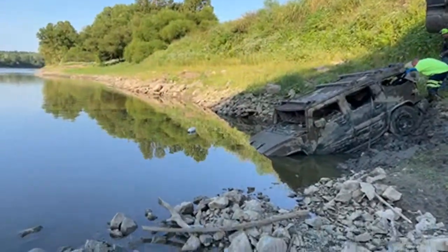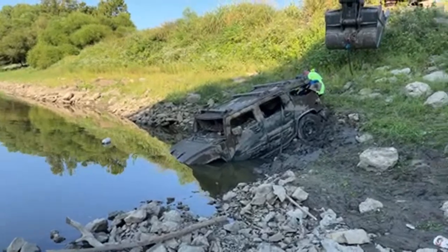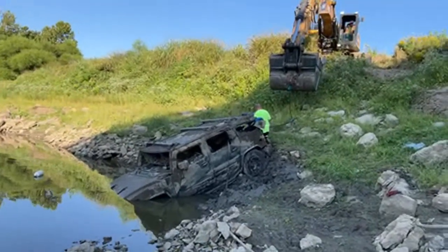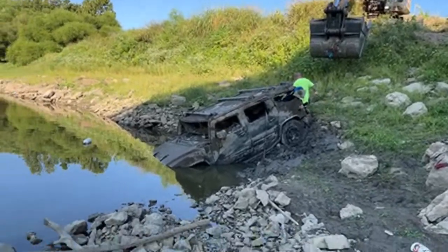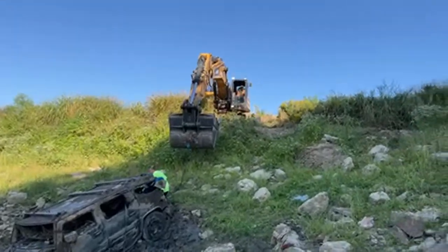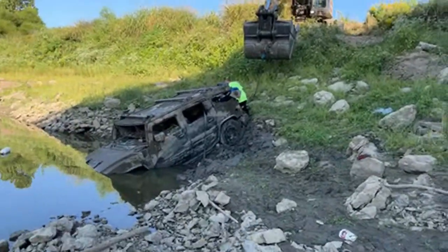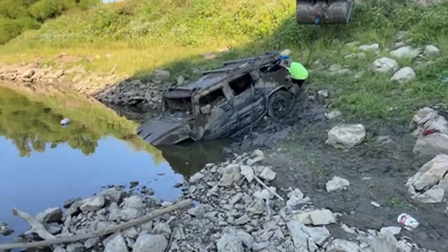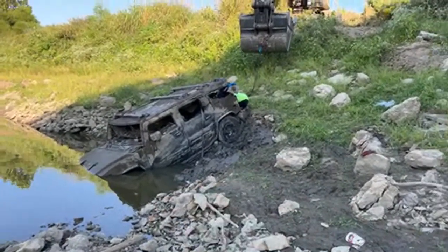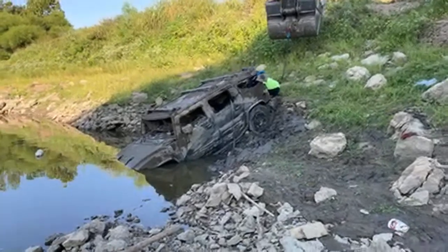Chaos Divers, we found this earlier, started to pull it out, and it wouldn't. They have a skid steer with a rotator winch on it, and this thing's just too heavy. It's fully silted in. So now we finally got a big excavator down here to pull her out, because she's heavy and you can't step in any of that sludge over there. It's like knee deep and it's some sticky stuff.